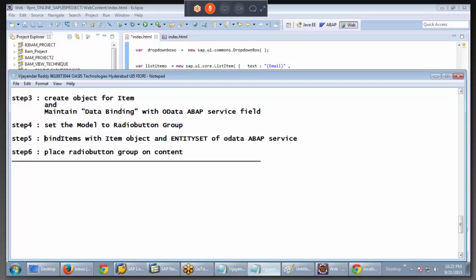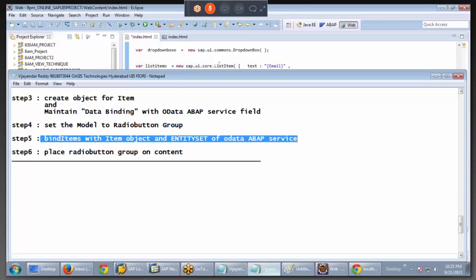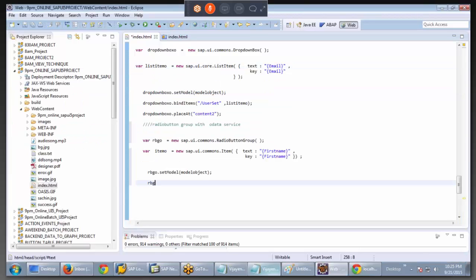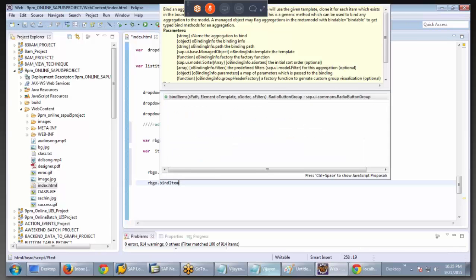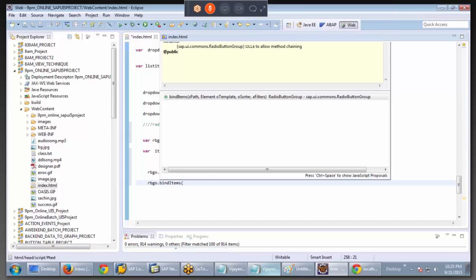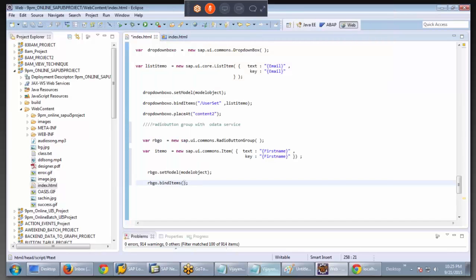And next step, bind items with item object and entity set of OData ABAP service. So very simple, radio button group object dot bind items. Bind items, and you can provide something like in double quotes slash user set.